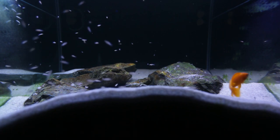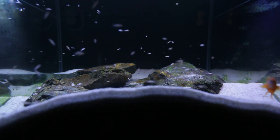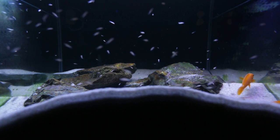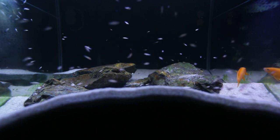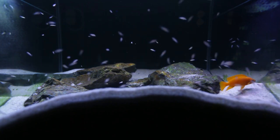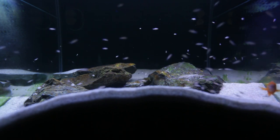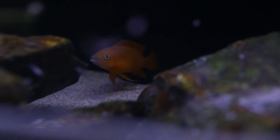These guys have actually spawned twice since this current free-swimming batch was born. Unfortunately, the instinct of this female leleupi hasn't kicked in — she hasn't protected those new spawns. These older fry have had a feast on the babies. They ate the eggs the second time, and the first time they ate the hatched wiggling fry. Catching these fry out of an aquarium with this many rocks would be a massive undertaking and would really stress out my bonded breeding pair. So I just let nature run its course. The female usually does protect younger fry from older generations, but this one has stopped doing that.